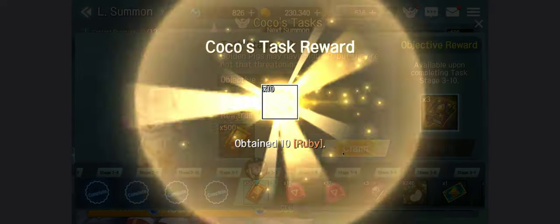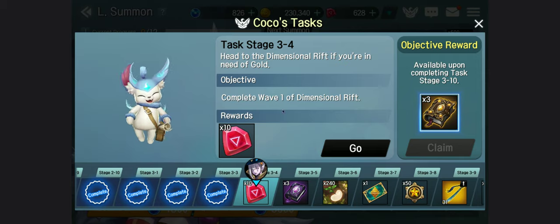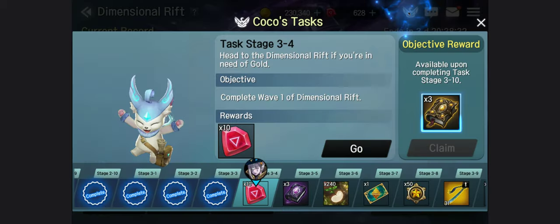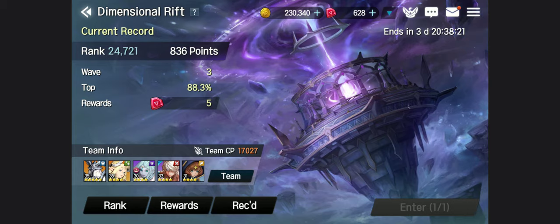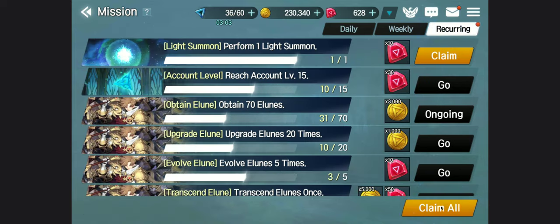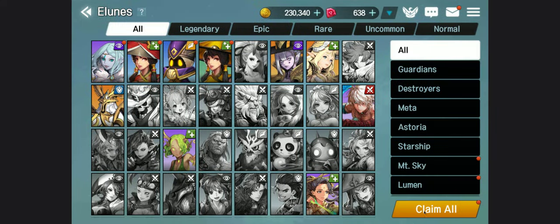And we're in Area 3, so we're going to collect these two. Look at this. Look how easy this is. Alright, so we've already done Dimensional Rift for today, so we can't complete that. That was a mistake on my part. Make sure you're looking at Coco's tasks first, because certain things like this you can lock yourself out of before you actually get to the task itself. But we have 638 currency so far. We haven't spent a dime.